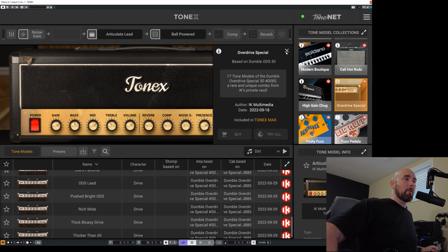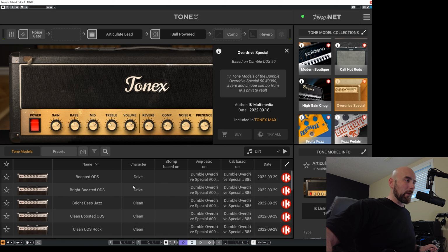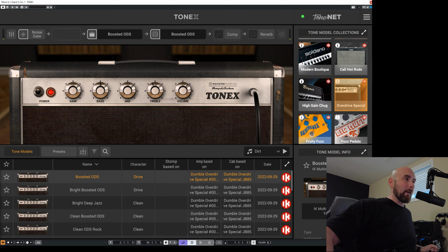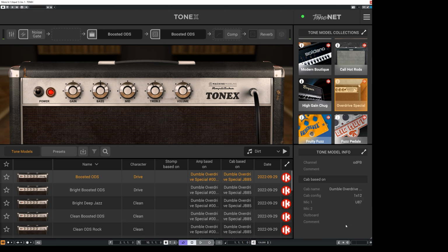which I have. So if I click on one of these, it gives me the info here, but it also gives me the amps down here. So I could go to something like the Dumble ODS, and they have a nice graphic of it. So I can choose which amp model I want from there as well. Down here, it gives us more information about the tone model we've chosen, the cab name that goes along with it, the amp name, the channel, and all the info we want as far as microphone and whatnot as well.